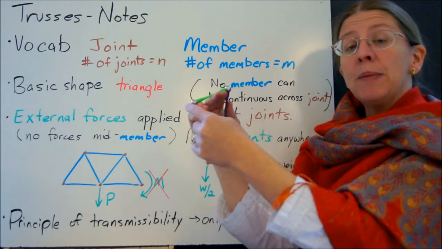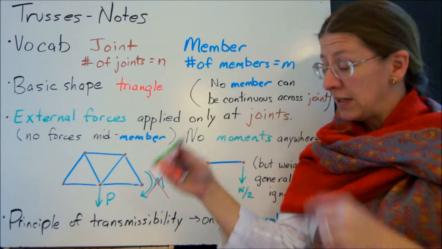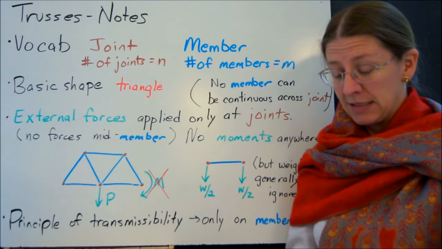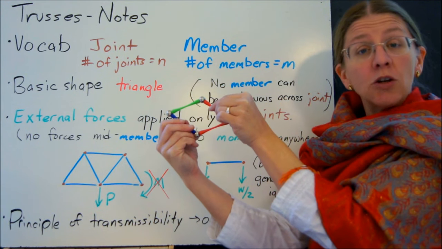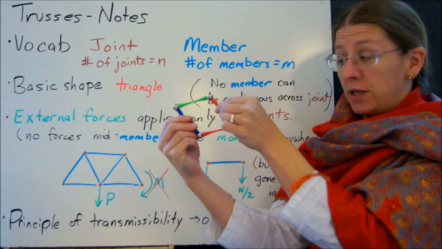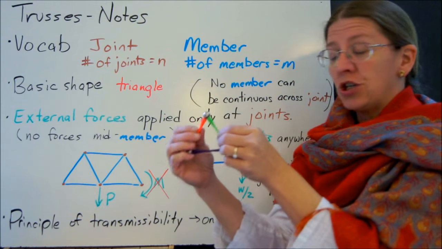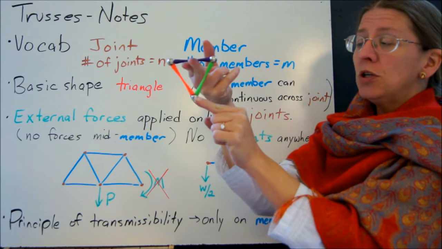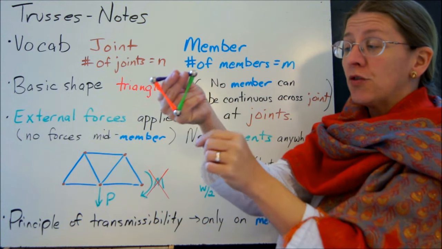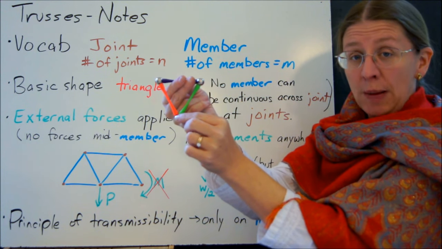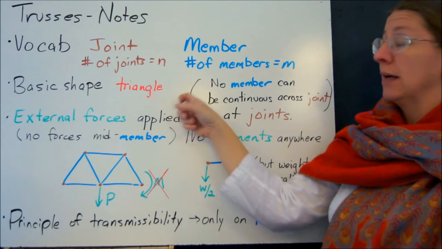And it's important that you keep in mind that at the corners of all of these are pins, kind of like my magnets. If you have a basic shape that's a square and somebody comes along and pushes on it, your square collapses. It's not rigid. The triangle is a rigid shape, and I can actually push on the corner here, and the whole thing might rotate, but the truss itself will not deform its shape. So we're going to have a whole bunch of triangles.